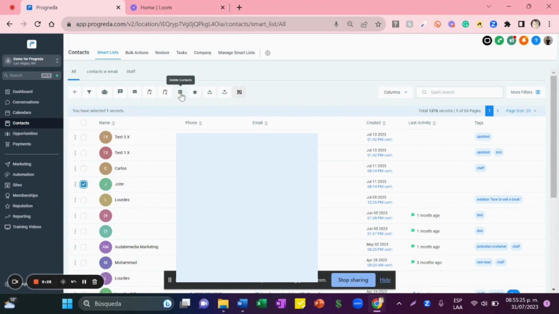But before you do that, you need to ask yourself why you are deleting or removing this contact. Best practices say that you should never delete a contact from your database, because you never know whether they might want to come back. You should always maintain a big database that is valuable for your business and for the future. So keep your database as large as possible.